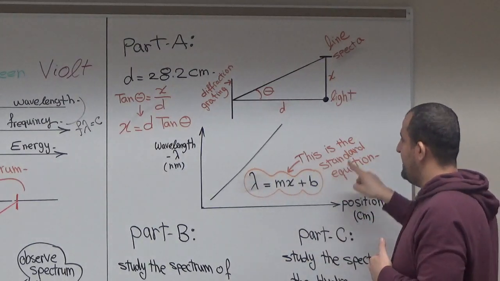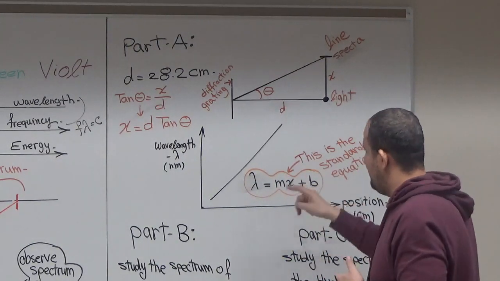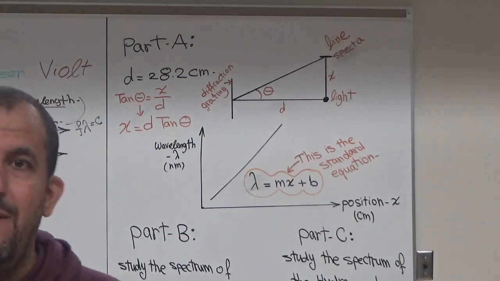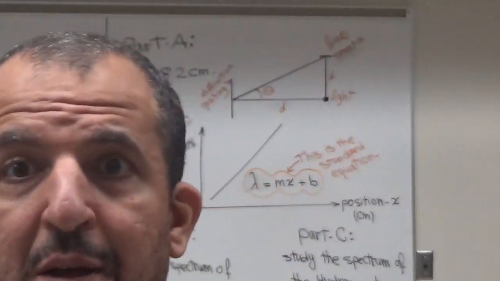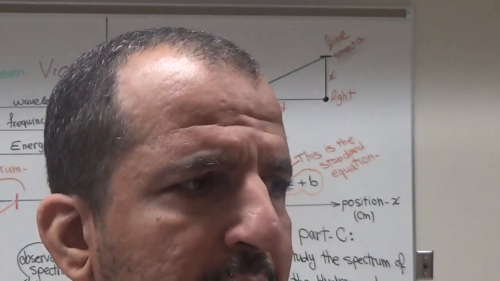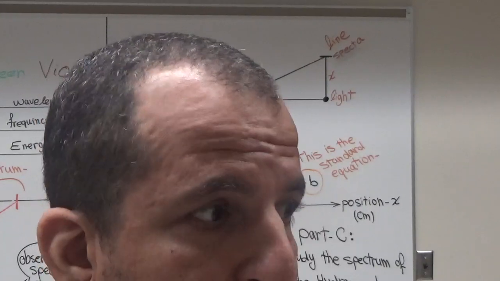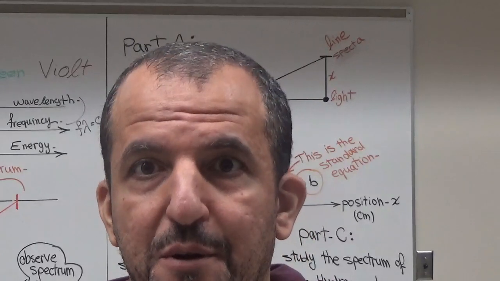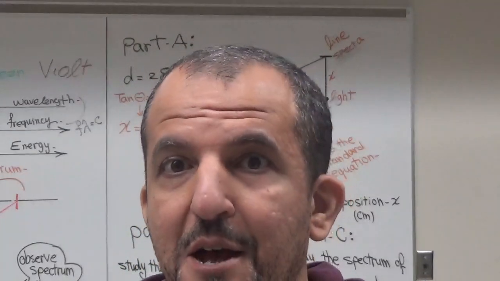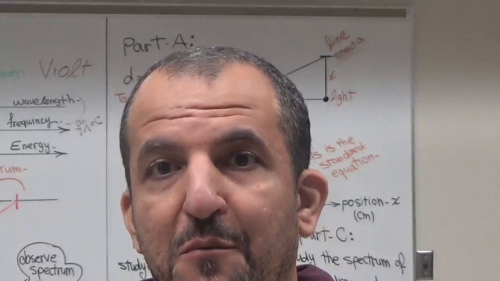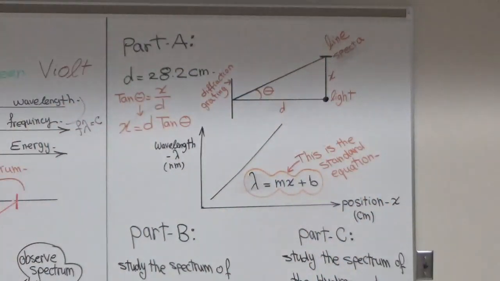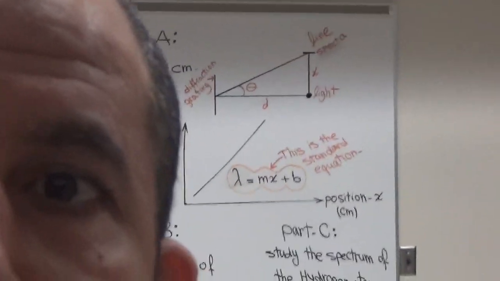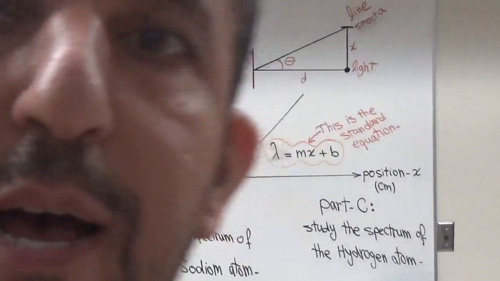And this is called the standard equation that can be used to figure out any wavelength for any source of light. For example, if I'm using hydrogen discharging tube or sodium discharging tube, as we have in this experiment, it will be easy for you to calculate the wavelength for the line spectra that you have from those light sources.